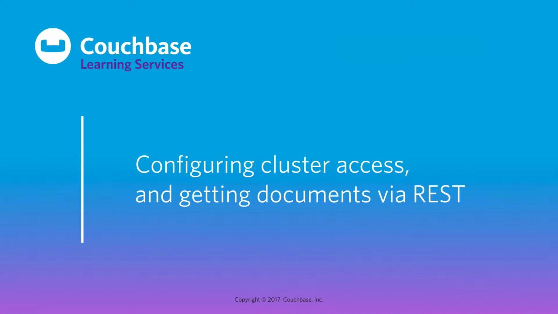In this lesson, we're going to configure access to your cluster, including authentication, and then we'll get a document via REST. Along the way, we're going to survey some related aspects of the API related to bucket and cluster management, and look at an aspect of Couchbase architecture that relates directly to the behaviors that we're seeing.